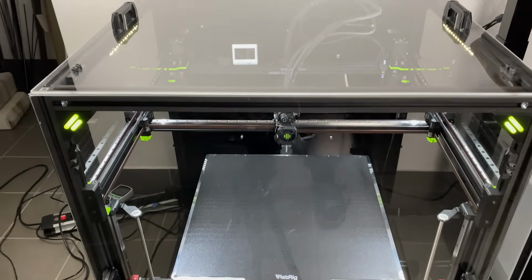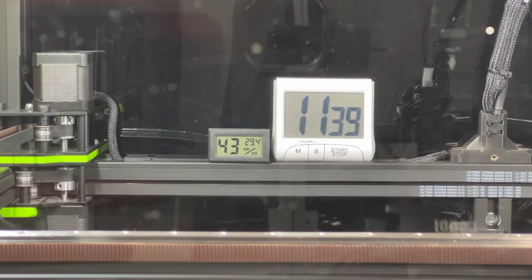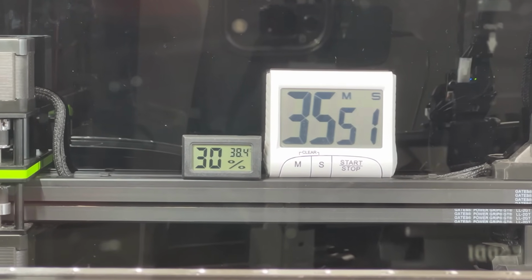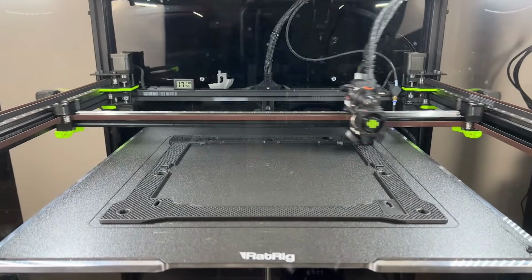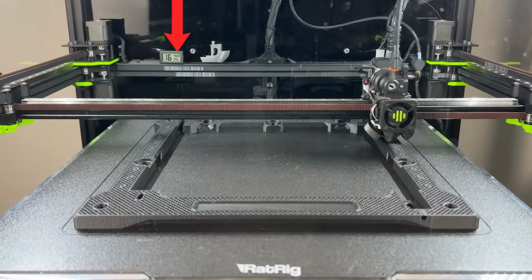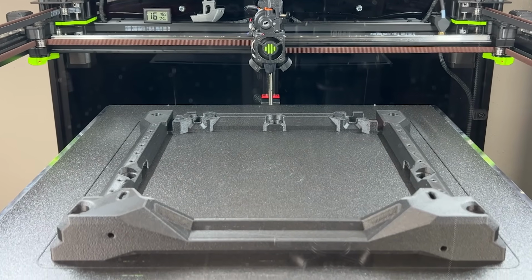I also tested enclosed printing, as I was curious about the temperatures to be reached in this huge volume of a VCore 4 500. After heating up the cavity for around 47 minutes at a bed temperature of 110 degrees Celsius, the chamber reached around 40 degrees Celsius, which can be enough for ABS. As I recorded the time-lapse, the temperature inside the chamber rose to nearly 47 degrees Celsius. FYI, ambient temperature in the garage was around 15 to 17 degrees Celsius during that night.